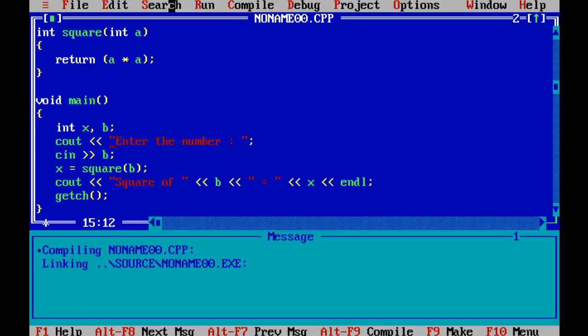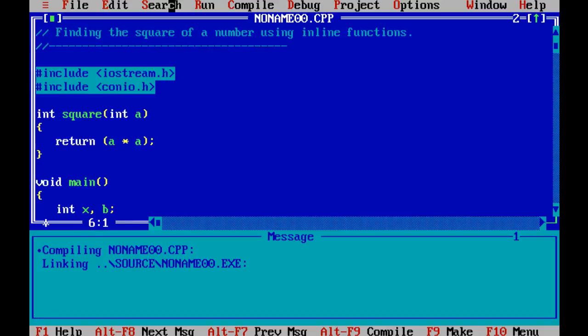Now in this particular case, what is happening is that when the square function is being called, it usually involves invoking a function, passing parameters to the function, and allocating storage for the local variables. So all this takes some extra time and memory.